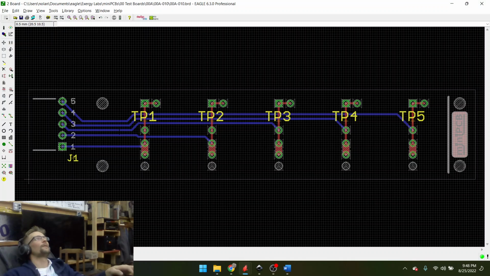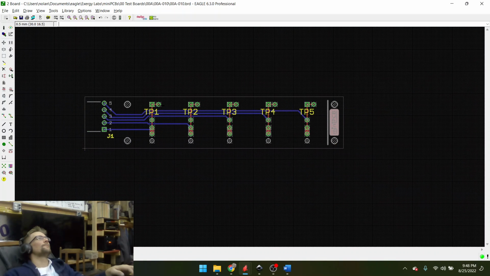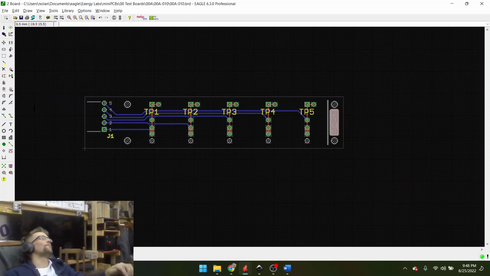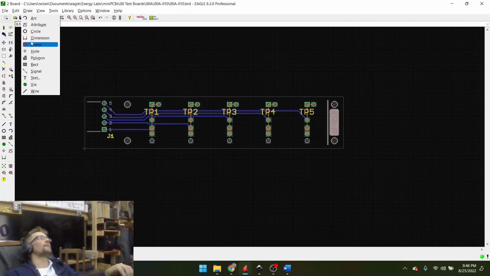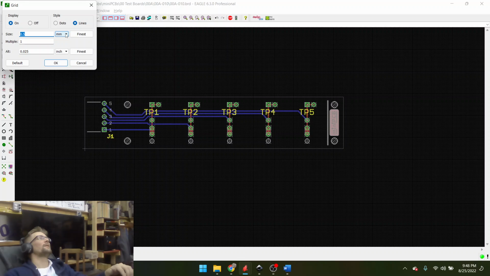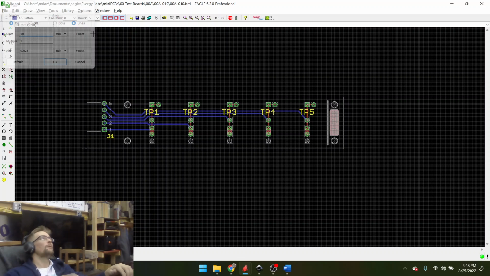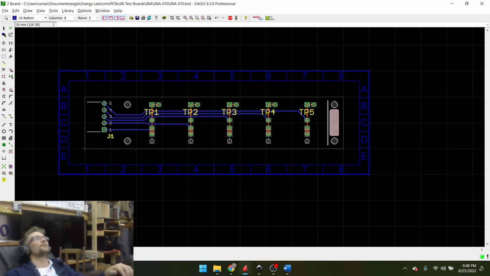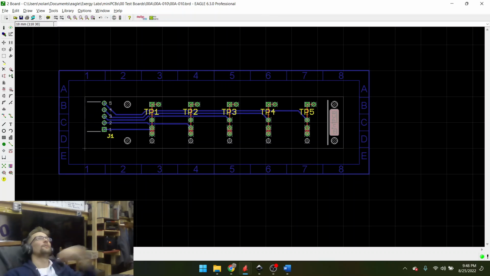Okay, so draw frame. Give me a 10 millimeter. Start it back here, take it up here, put it like that.